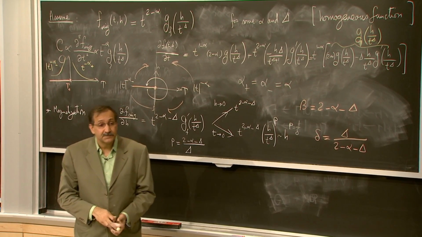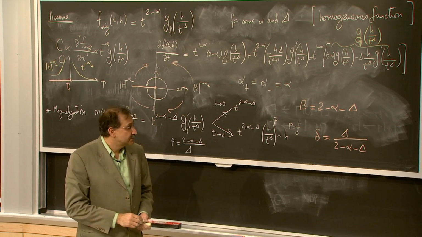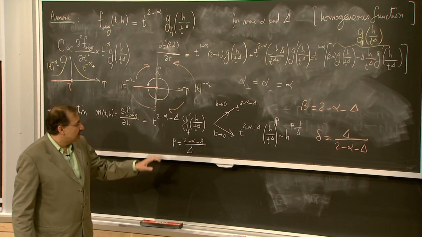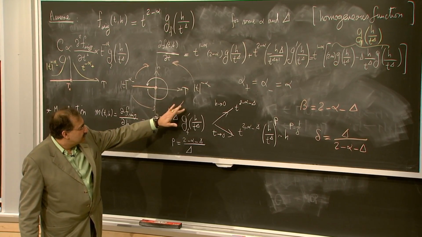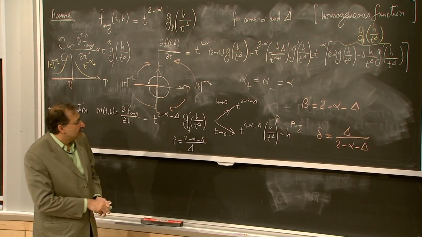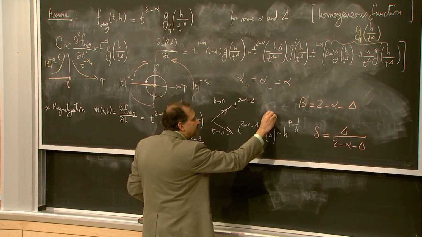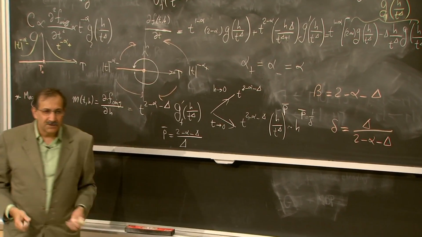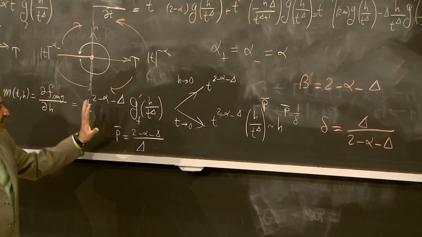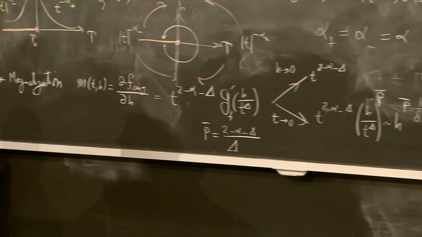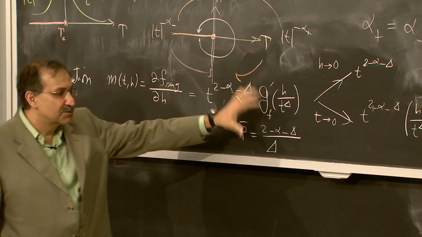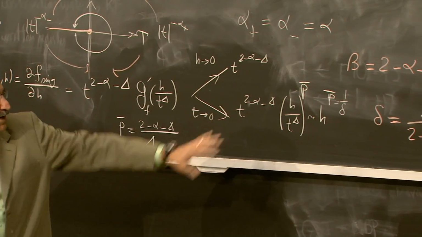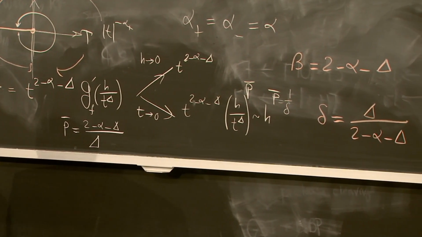Yes? Why isn't the exponent 2 minus 1 after you differentiate with h? Because g originally was defined as, okay, let's call it p bar. Because actually, you're right. If this is the same g and this has a particular singularity, it would be 1 minus. But at the end of the day, it doesn't matter. Right? You're right.